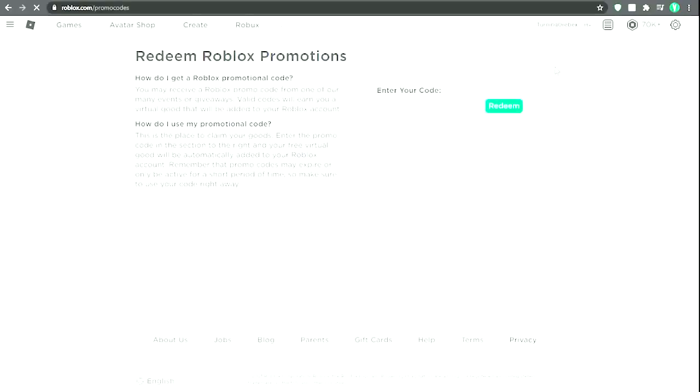Oh my god, 70,000 Robux, no way. We literally have 70,000 Robux. That is insane, guys. Oh my god. I can even click on the Robux right there. As you guys can see, I clicked on the Robux, and we still have over 70,000 Robux. This is just insane. Oh my god. Make sure you guys do this method right now. That is just insane.